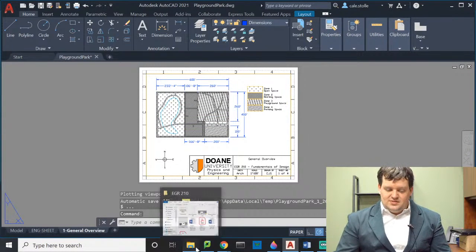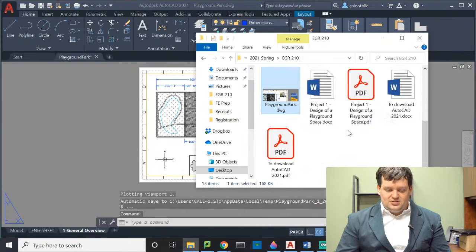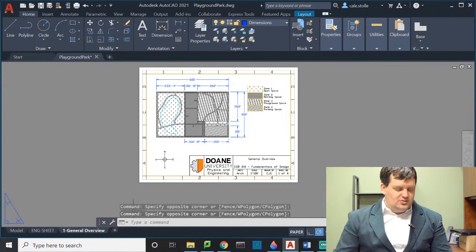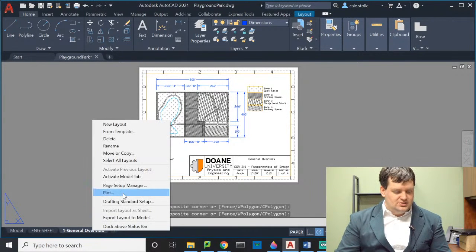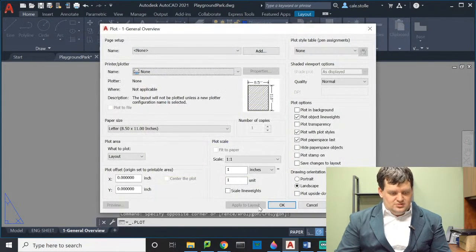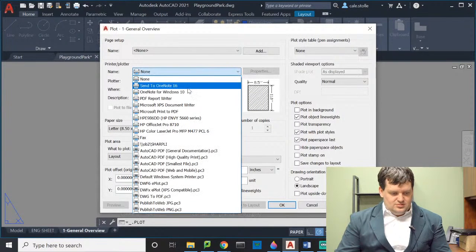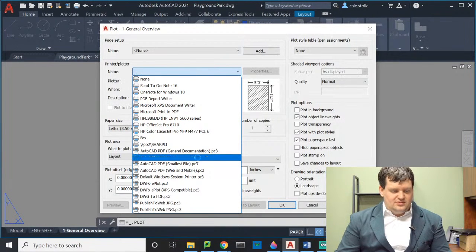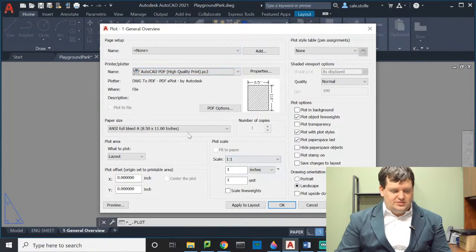Let's see, does it automatically open the PDF? I'm not sure. I'm not really sure it printed either. Where did you plot to? AutoCAD PDF, high quality print. That might be the best. Probably should have done that one.